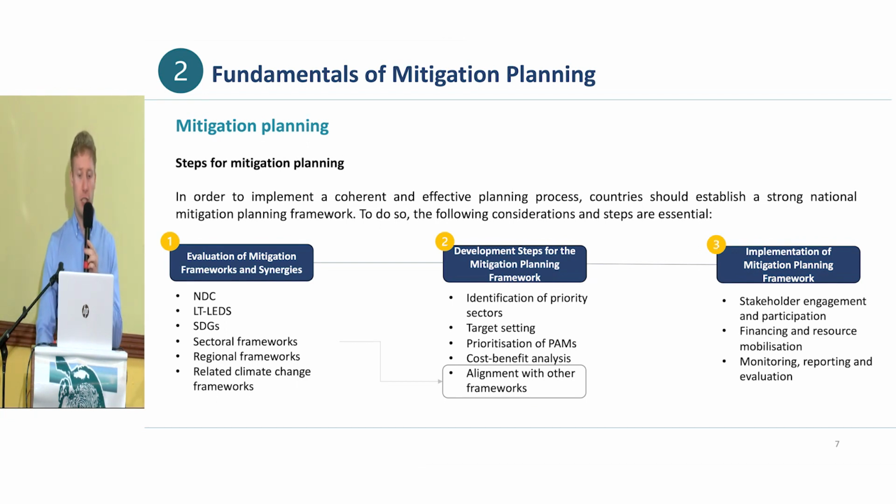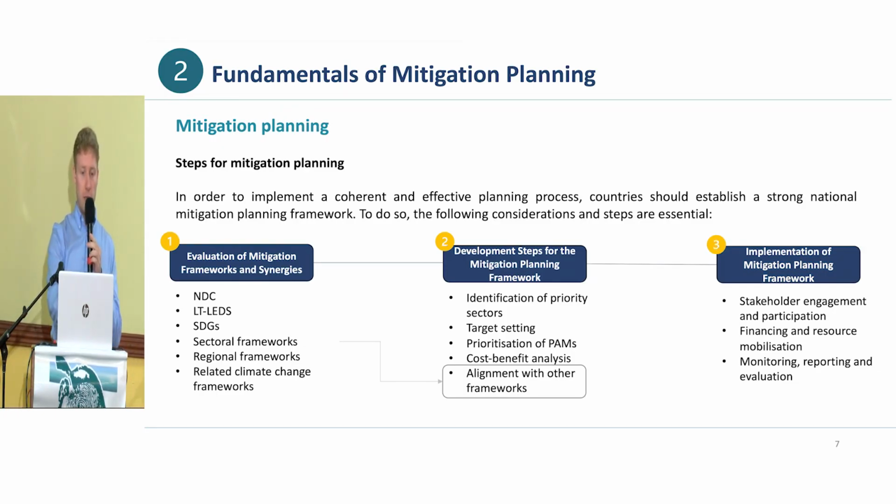Then prioritization of PAMs. PAMs, sorry for the acronym, policies and measures, is a term that encompasses all sorts of mitigation actions. A mitigation action can be a project, installing renewable capacity. It can be a tax incentive for using different fuels. It can be, you name it. It can be any sort of intervention, measure, policy, incentive, insurance, or project with the aim to reduce emissions or enhance carbon sinks. So we need to prioritize those policies and measures that help us reduce emissions in the industry or in the transport sector.